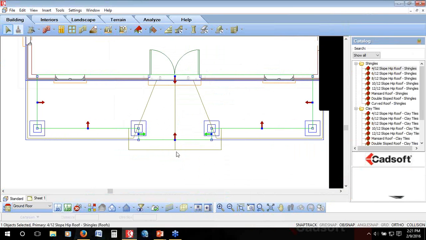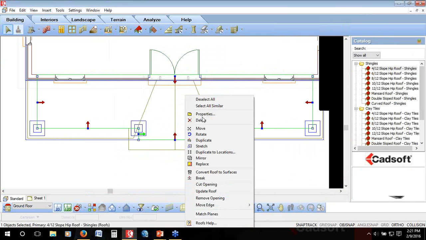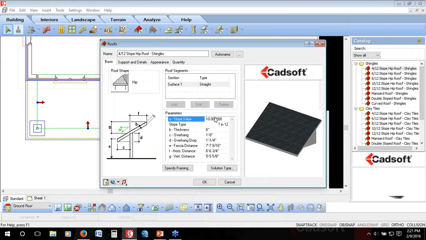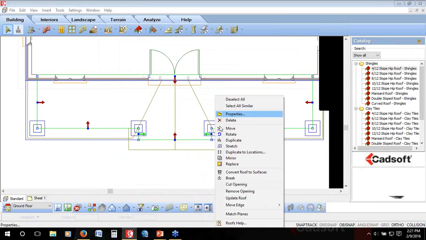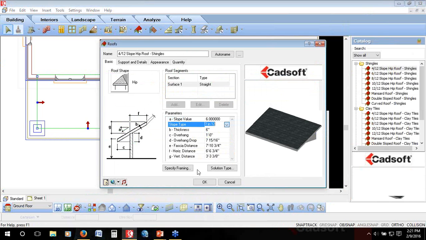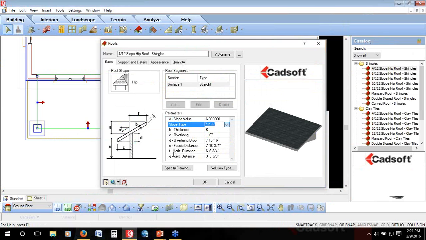And see the slope going back? See how that's formed? Right-click, properties. Let's try that at an 8/12 slope. See the difference? See how you can change and affect it? Just this portion. It's not affecting my overall shed roof over the front porch, just the gable. Because I'm just changing those two arrows and affecting their sides. So I'll say it's a 6 and 12 and bring it down.